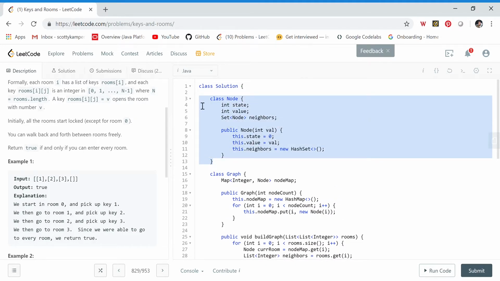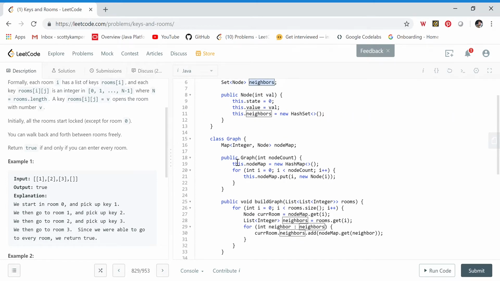It has members: state, value, and then neighbors. State is 0, 1, or 2 to represent if the node is unvisited, visiting, or visited. And then value is just the node's value, 0 through n-1. And then neighbors are the nodes that it's connected to.